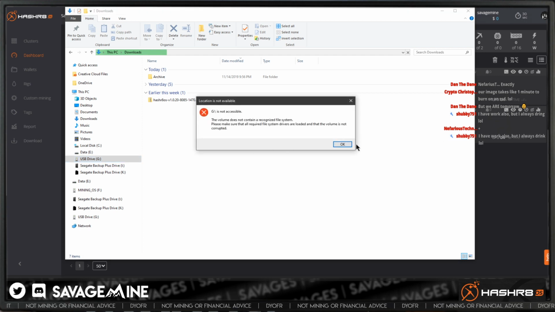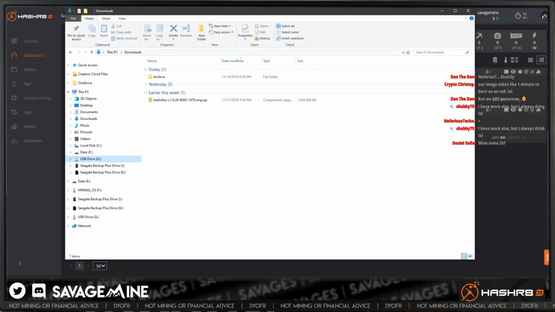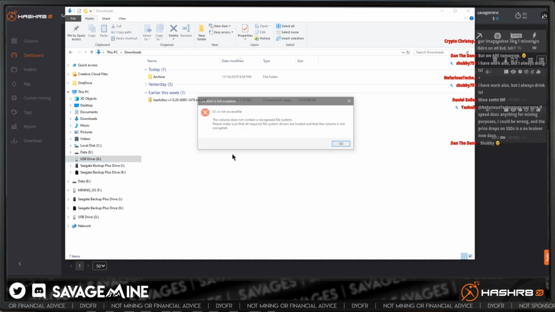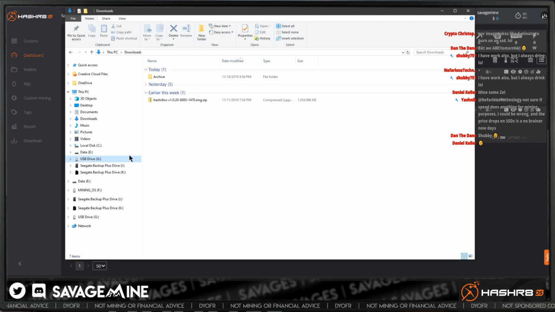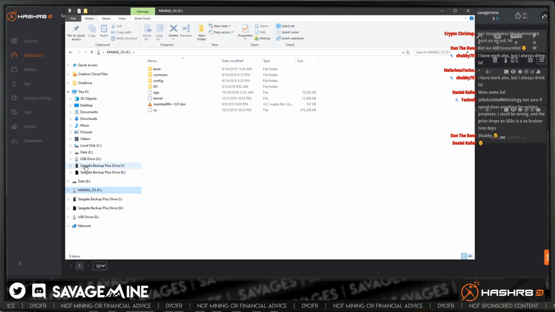Wait a minute. What's this thing doing? Am I running into a problem here? It looks like it. Because I don't think it's supposed to be G. Here we go. All right, so G is the other drive. So Mining OS is the one that you're actually going to look at. It puts two partitions on the drive. So G is the one you can't read. That's the one with the operating system. The mining OS drive is the one that you want to access.